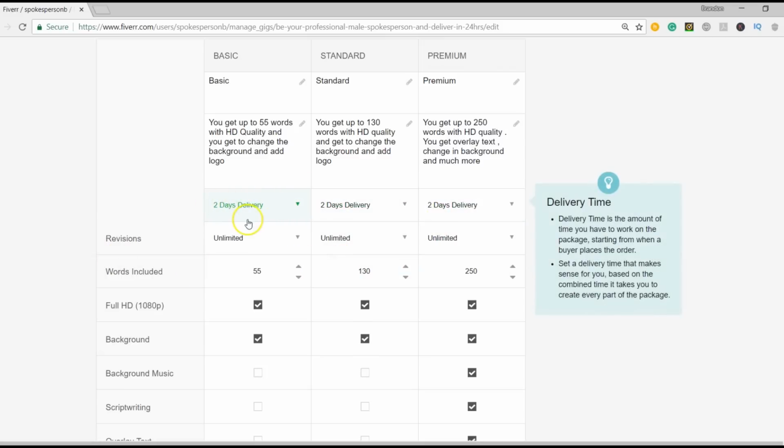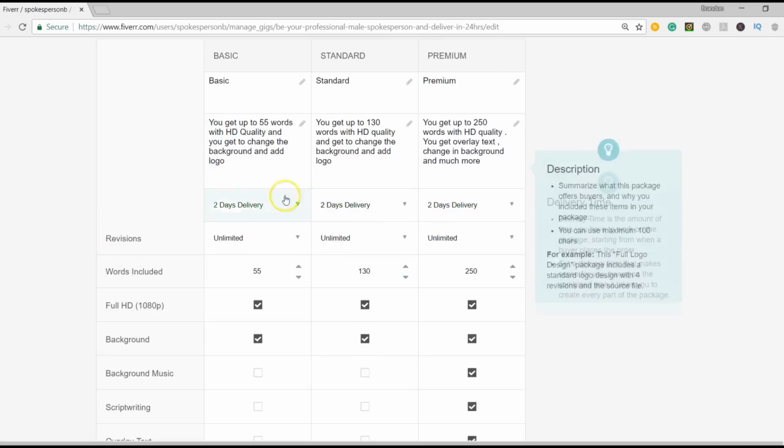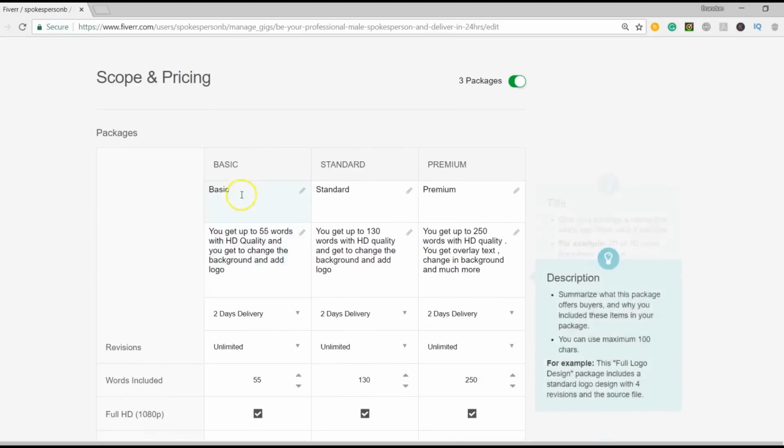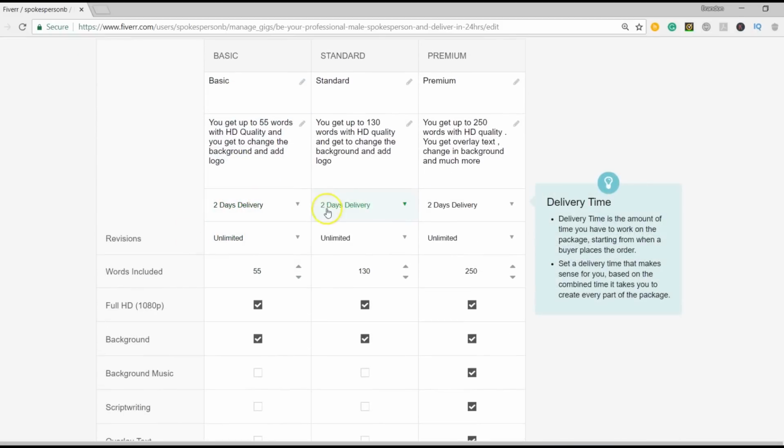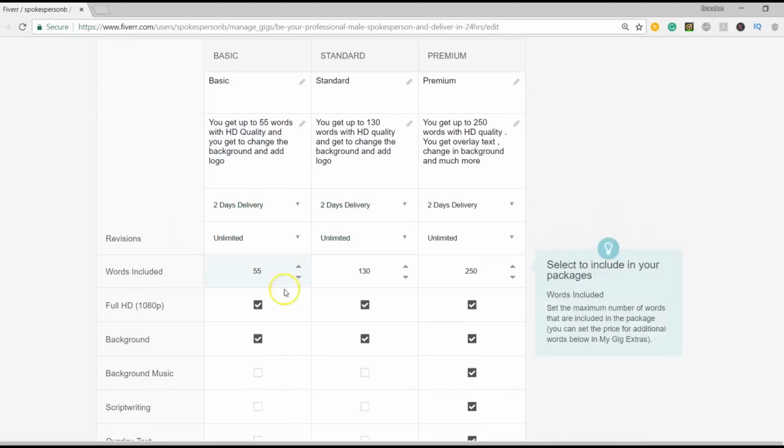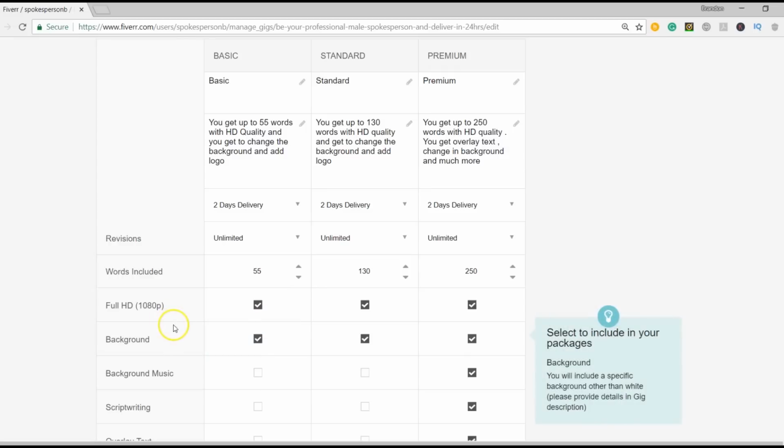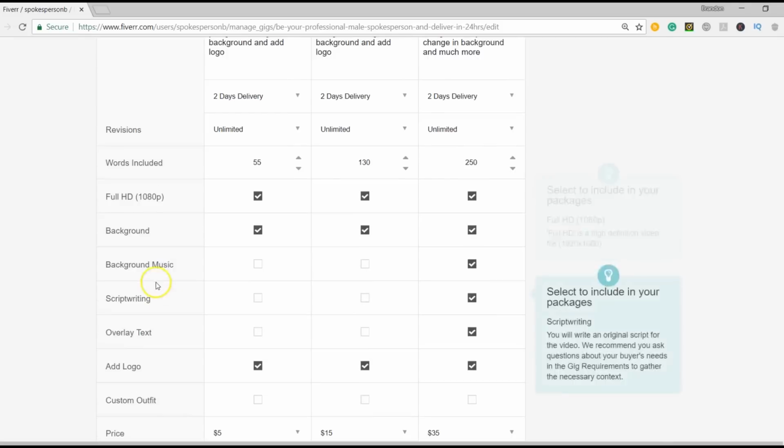Next, you would put in what your standard delivery for that gig would be. So the basic gig, or all of the gigs, I do basically 2 days delivery. As I say, guys, don't just copy and paste these. You want to make sure that you know what your delivery time is, if you'll be able to deliver this at that time. Some people have different things going on. I know as a person I can deliver very fast, but for your case you may be different. So just try to follow your own schedule.